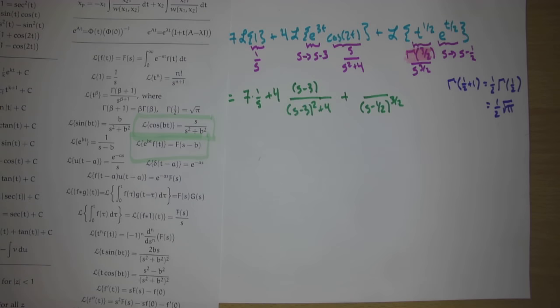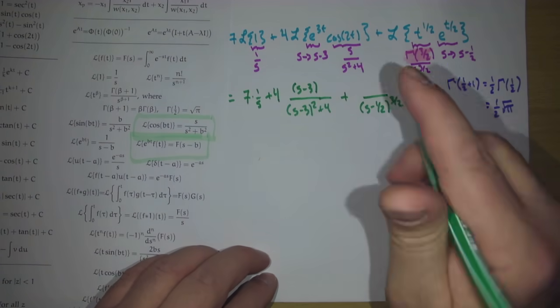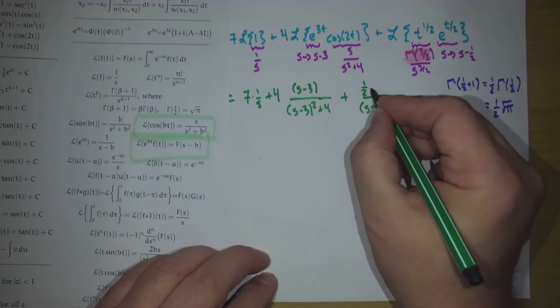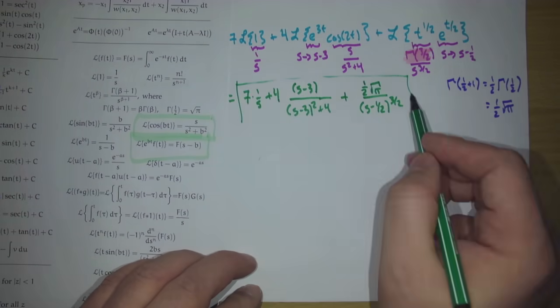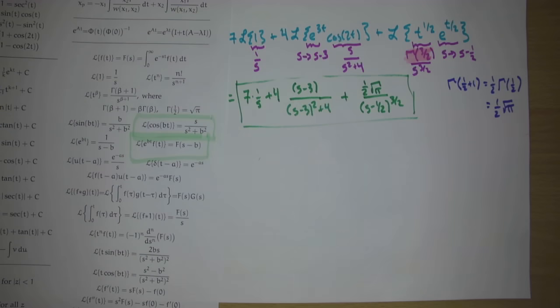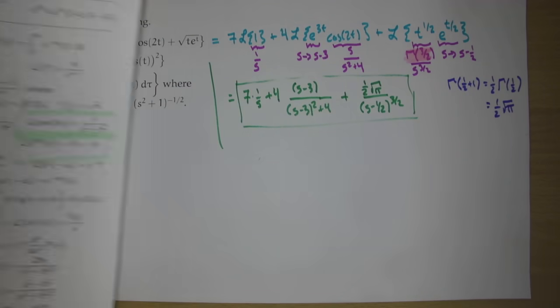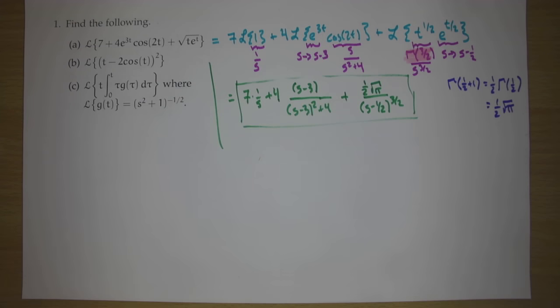So if you ever see a t with a 2 in the denominator of the exponent, like t to the 1/2 or t to the 3/2, that means there's a root pi hiding. And so what do we have? We're going to put in gamma 3/2, which is 1/2 root pi. And there we go, that's the answer for part A. So break it up, use the rules, and you'll be okay.